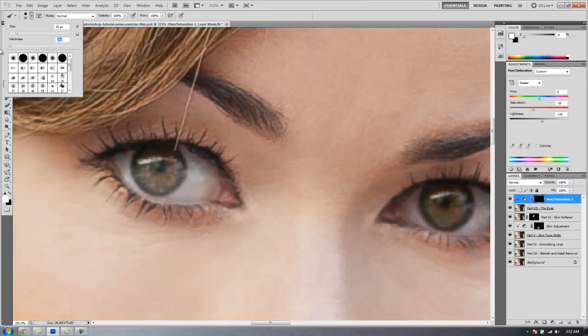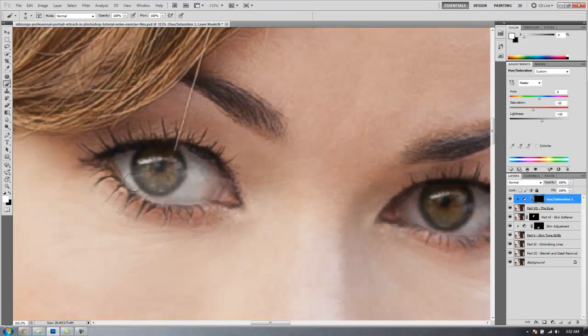What I'm going to do right now is adjust my hardness down to 0 because I notice an edge right here. Let me do that again. I want it to be a very soft look. Then once I have that painted in, I'm just going to hit X, and we're going to paint it out of the iris and the pupil, so we're not adjusting that at all. I'm going to paint it out of the corner of the eye because I don't want to brighten that, and I'm going to paint it out of the eyelid below.